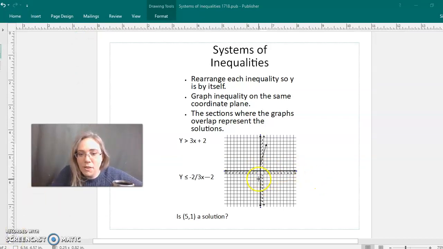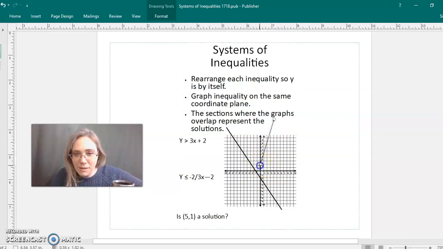Okay, so here I'm going to start at the negative 2. So this would be 0, negative 1, negative 2. And I'm going to count my slope back 2, up 1, 2, 3, back 2, up 1, 2, 3. And that gives me that line. Now I have to figure out the shading for both of these, and ideally I have to continue both lines on in either direction. So let's see if I can do that. Yeah. If I just hold the shift key, it will let me continue my lines, which is really nice. And here I'll do the same thing.